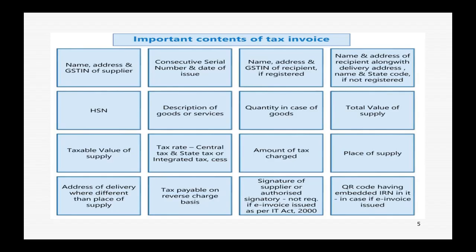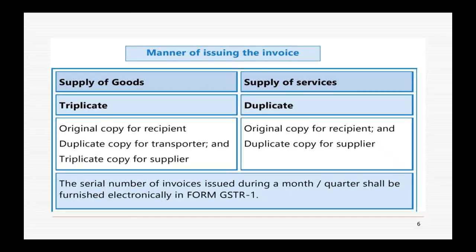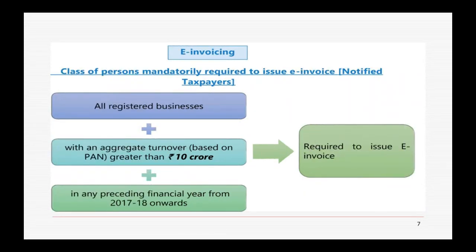The signature of the supplier. Generally now the signature has to be made as per the Information Technology Act for invoices issued, and the QR code has to be there for control purposes. Already I told you about invoice reporting, the invoice reference number. IRN is the invoice reference number. That's why the QR code is to be found in all the invoices. And the manner of issuing that, we will not go into a detailed discussion.